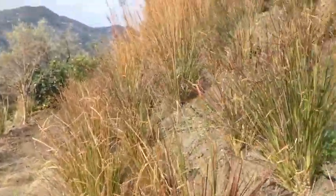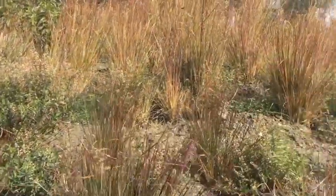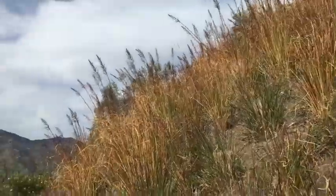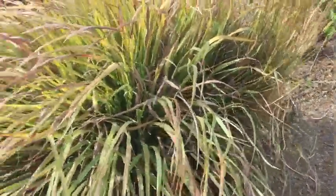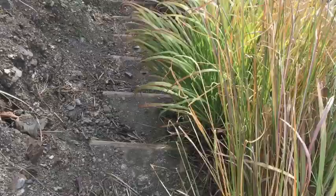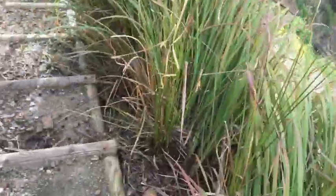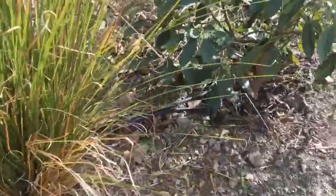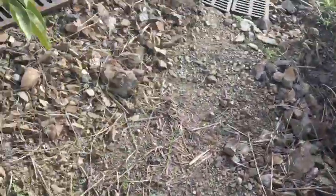And as you can see, we have tons of vetiver. We have vetiver everywhere, and it's done a very good job solving our erosion issues. Here you can see we tried lemongrass in the very beginning too, compared to the vetiver. The lemongrass just doesn't make it. You can see it interspersed in here. And there you can see where we had lemongrass and vetiver all growing side by side. They do fine together. They're basically the same family. And lemongrass is great for cooking, but not so good for anything with erosion.